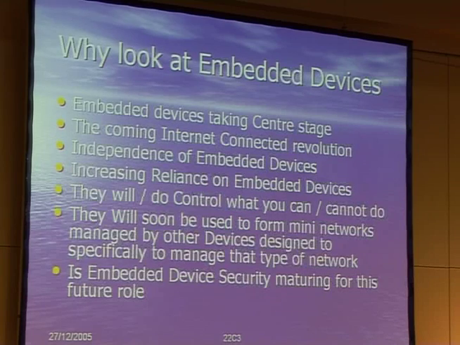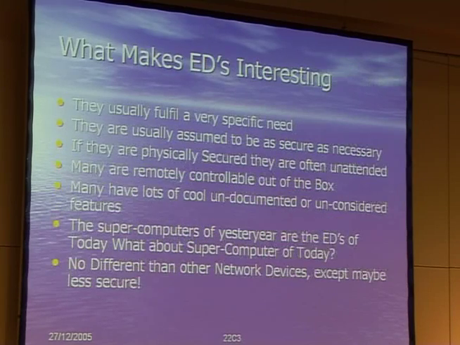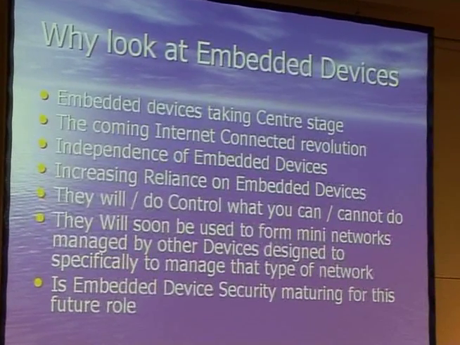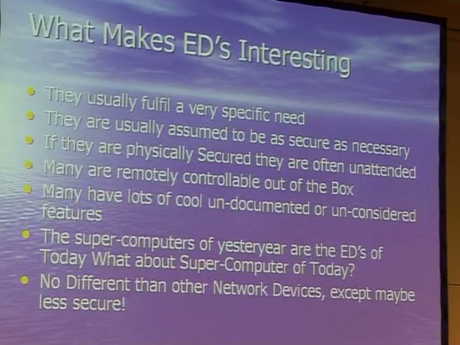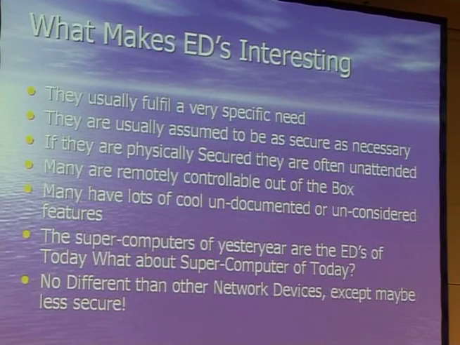Is embedded device security mature enough for all this future role? I mean, that's a very important question. And hopefully, by the end of it, you'll get an idea of that. And what makes embedded devices interesting? So, why look at them? What makes them particularly interesting? They usually fulfill a very specific function. That's quite interesting. So they're supposed to do one thing and one thing alone quite often. However, as time goes on, they're not necessarily doing one thing and one thing only.